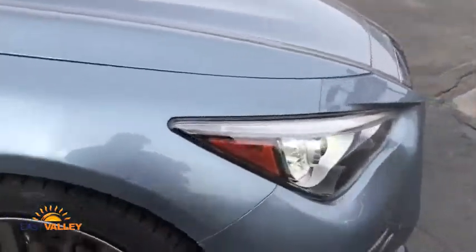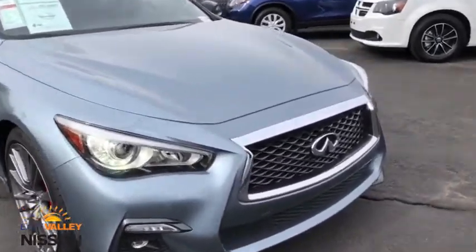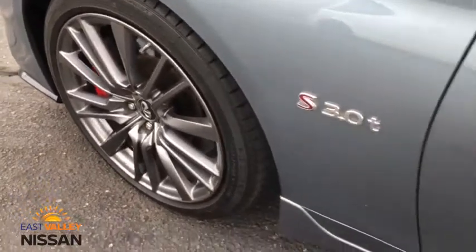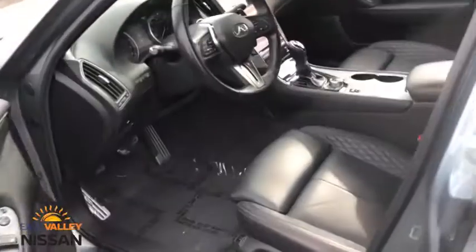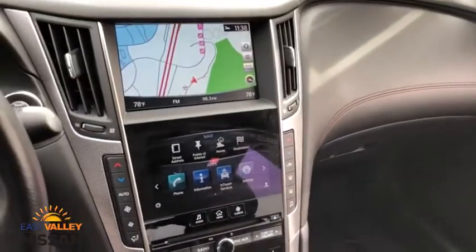Here are some of this vehicle's great options. Backup camera, keyless entry, remote engine start, navigation system, steering wheel audio controls, traction control, stability control, power passenger seat, anti-lock braking system, Bluetooth, leather-wrapped steering wheel, adjustable steering wheel, power steering, cruise control, aluminum wheels, keyless start, auto-dimming rear view mirror, four-wheel disc brakes, floor mats.